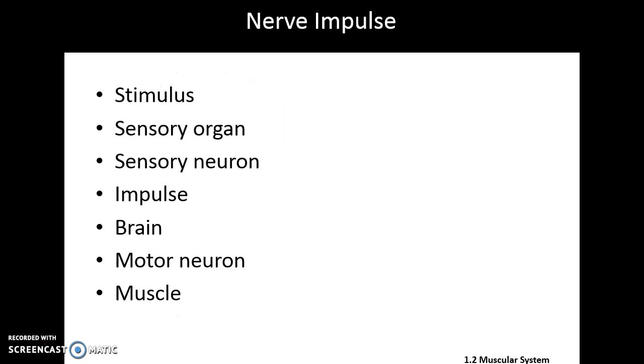So, when the ball is thrown towards a person, this is known as a stimulus, and this is detected by the sensory organ, or receptors, which in this case is the eyes. This causes the sensory neurons to send an impulse, which is an electrical signal, to the brain, which is part of the central nervous system, where it's passed on to a motor neuron, which carries the impulse down to the effector muscles, which in this case will be many different muscles in the arm in order for them to contract.